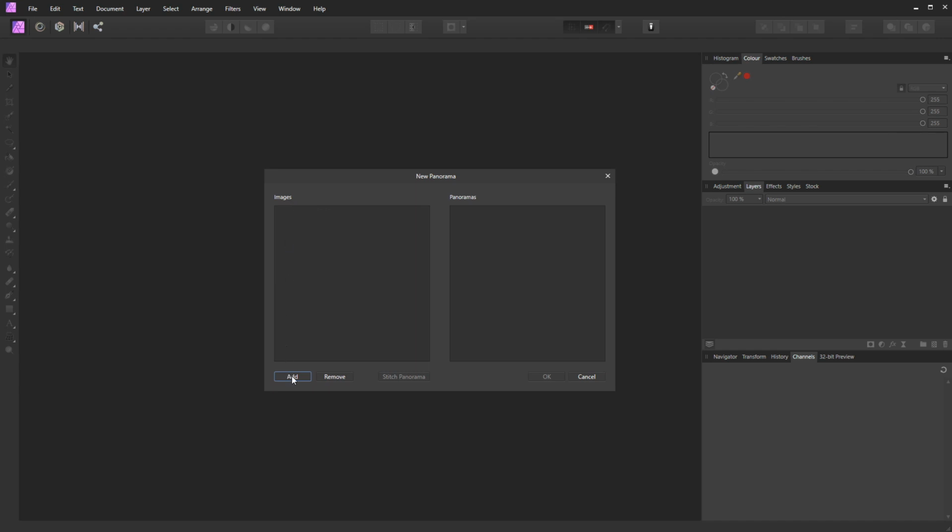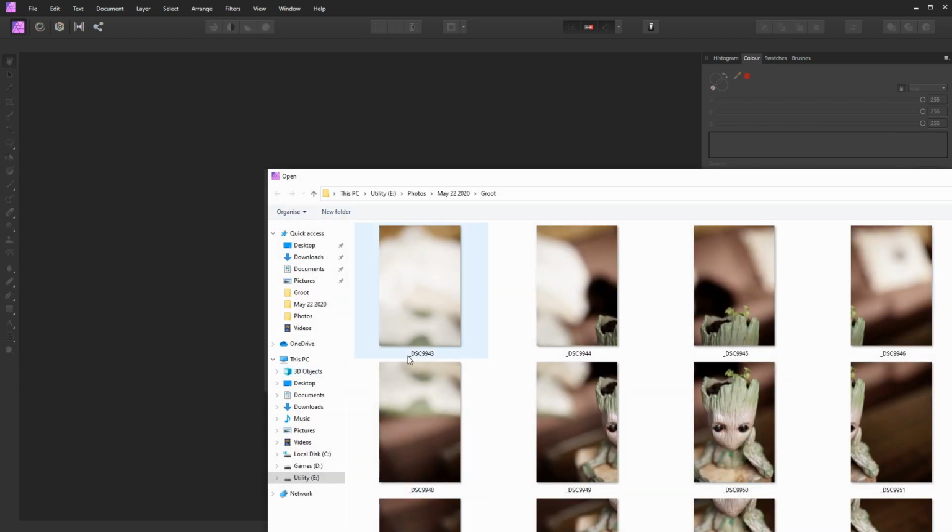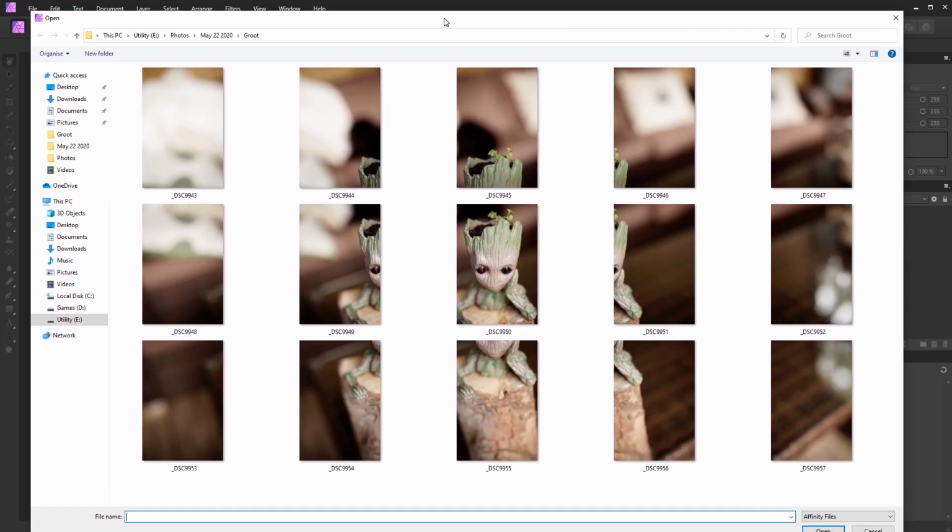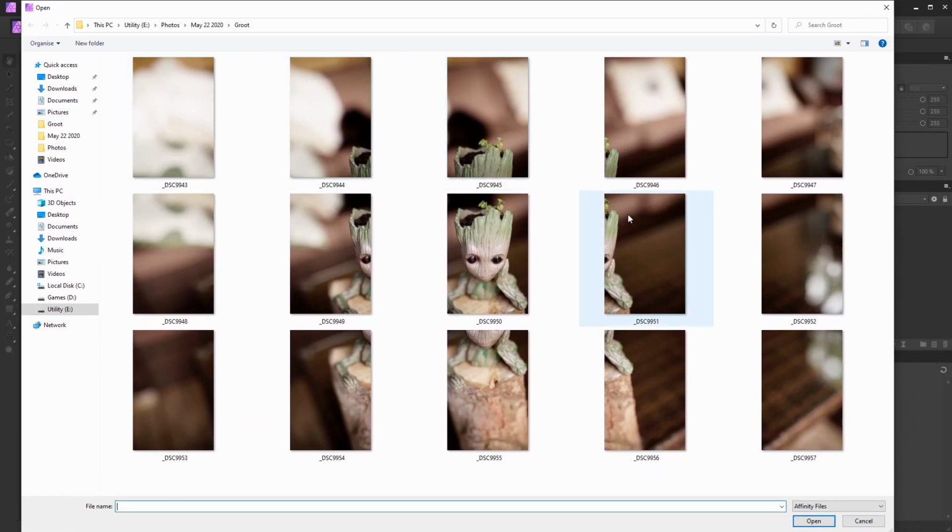So basically we just click on the Add button in the bottom left, and you can see here these are the shots I took. Now, in this case, I used a tripod and I also used a panoramic head. You don't necessarily have to have either of those, but they do help. If you've got a good eye and a good memory, you can note key points in your photograph as you're panning just to make sure you've included them all. But basically, what you're trying to do is take a series of shots. In this case, I took 15 that incorporate the whole of the frame that you're trying to capture.